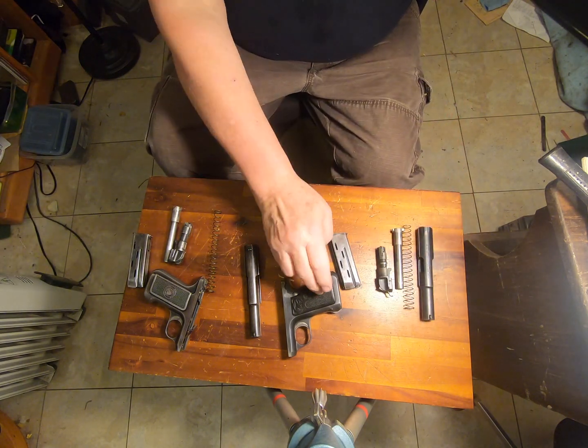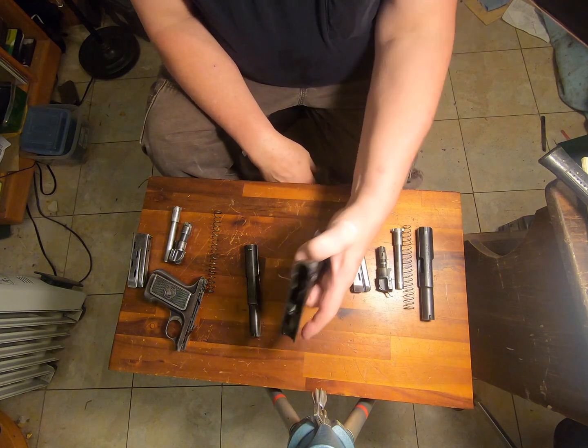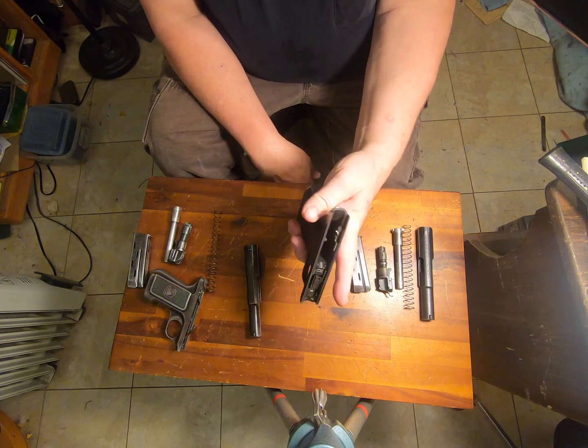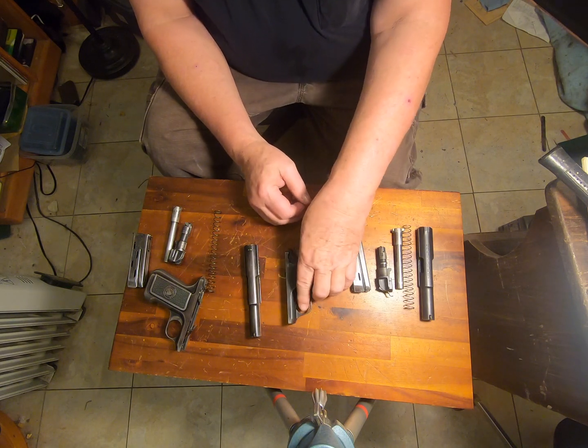Now, this one was sold extensively to the French during World War I. The only difference between this civilian one and a French service one is there's a hole for a lanyard loop on the French one. There's no hole on this one.